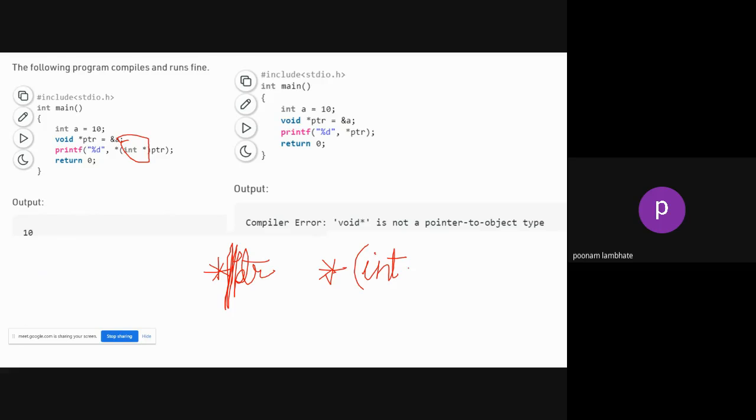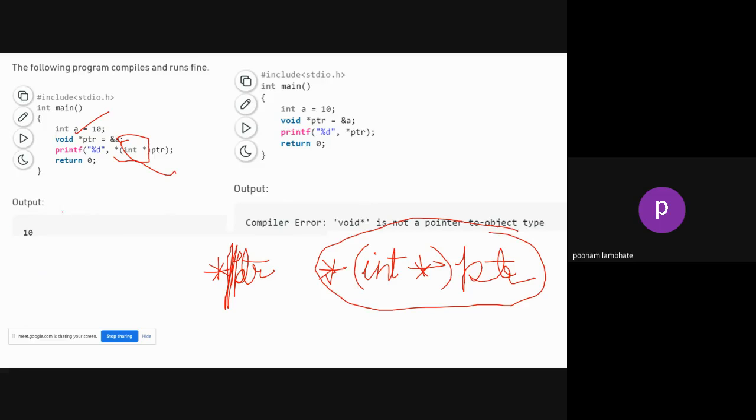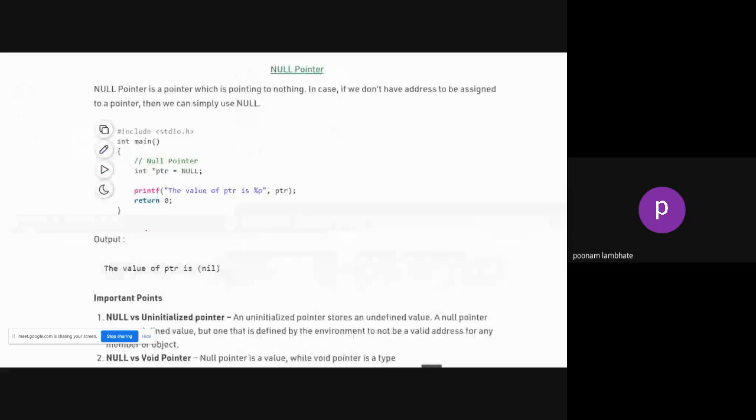And not only int you have to write, since I've already told you, how does the compiler identify that it is a pointer or a variable? The data type of a pointer is int star or float star, and the data type of simple variables is int or float. So the typecasting must be done to int star since it is a pointer variable. And then you must write the name of the pointer variable. So this is typecasting for pointers. And then you can access it by this whole statement. This whole statement will give you the value of a. Okay, you can execute this at home and check it out.